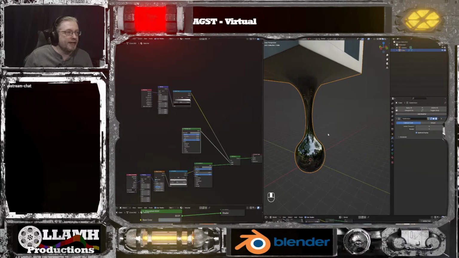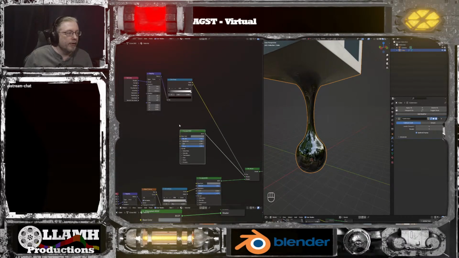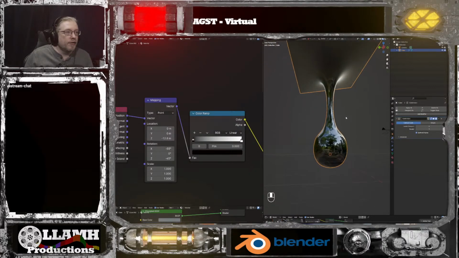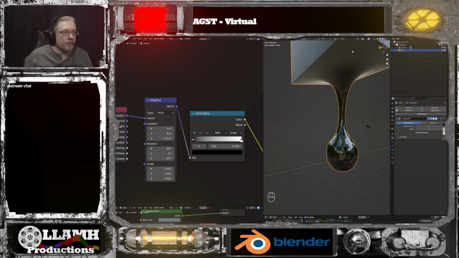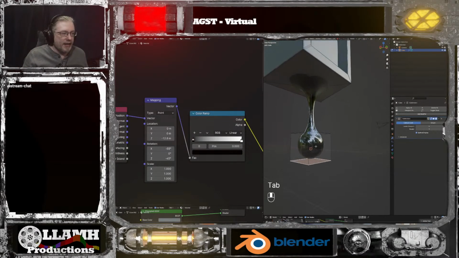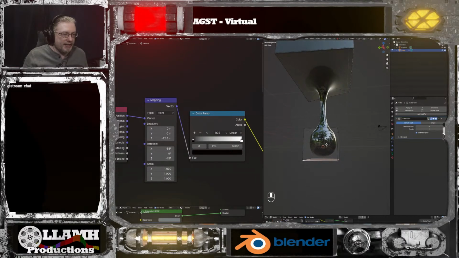So now you can really see what's going on here with this. And we may want to move that down a bit more so that it's right about there, I think. Yes. So now you can see how you have this rougher metal, but then as it drips down, it's becoming more liquid. And because we have not applied the subdivision surface, we can still come into these faces and adjust these a bit.